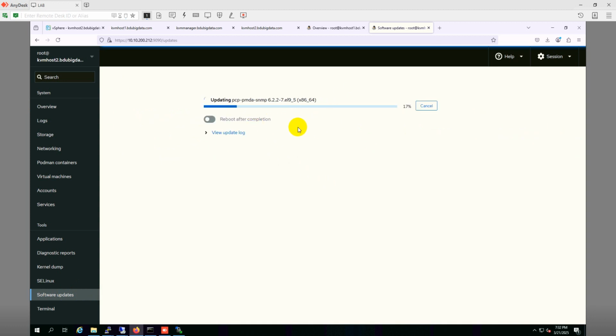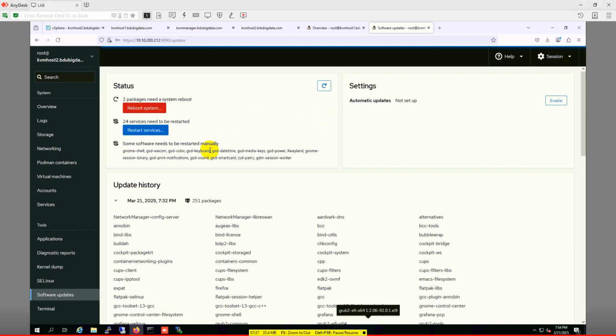The system will install all the updates real soon. I'll get back once the updates are complete. After updates, we will need a reboot for some of the packages. Okay, all the packages have been upgraded. Now we can see two messages here: 2 packages require reboot and 24 packages require restart.